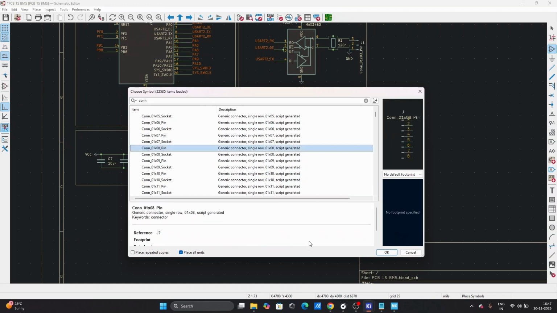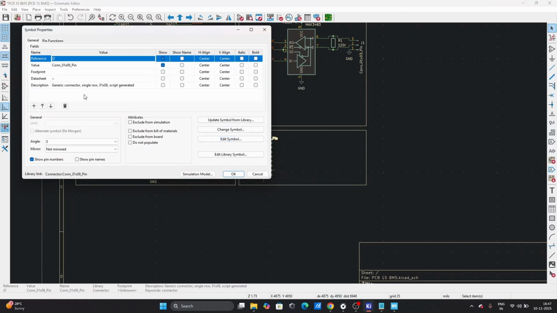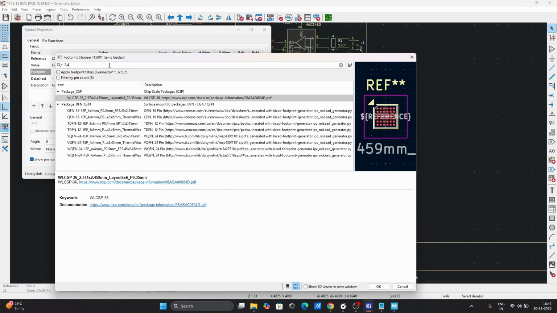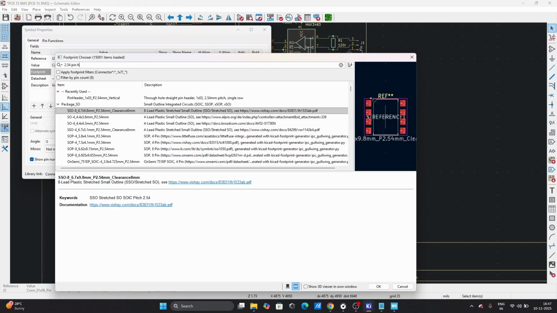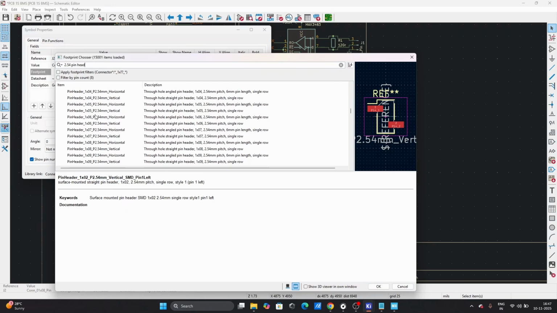So keep 8 on one side, and let me just put the footprint for them. 2.54, and then we look for the through hole. Need 8 of them, vertical.